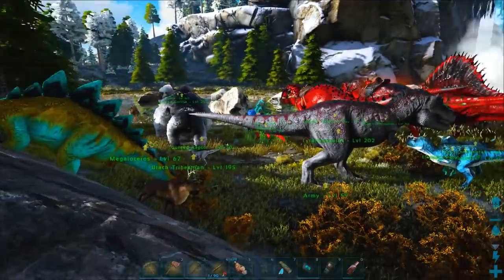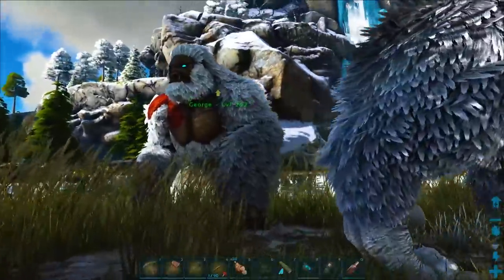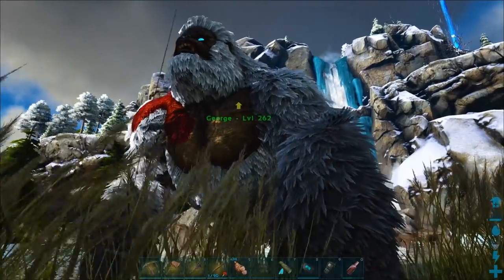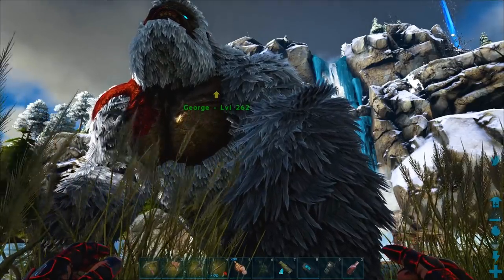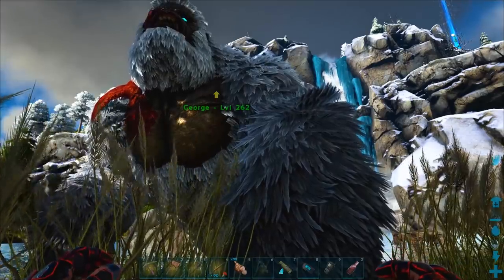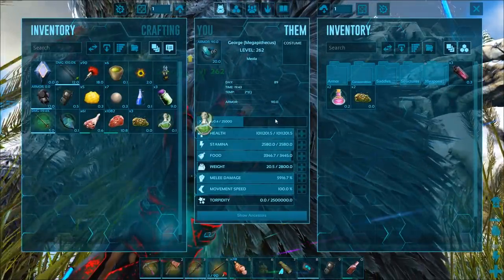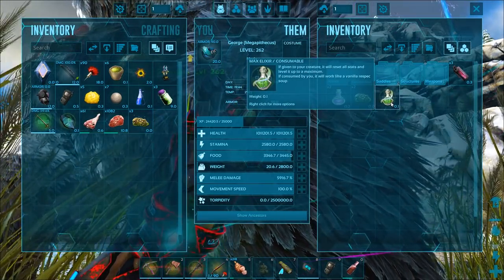All right. So, what level was our Megapithecus when we got him? What level were you, George? He was level 100. When we tamed him, he would have been about a 170. So since then, he's gained 90 levels. So if I use the max elixir, it should give him an extra 60. I think that's worth it.